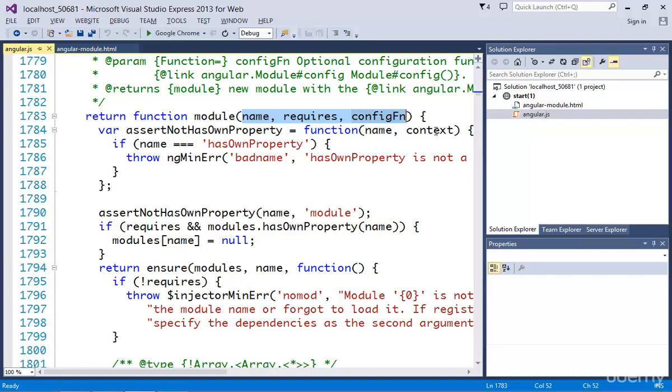Cool. When I started learning AngularJS, I heard of 2 parameters only. But trust me guys, if we dig a little more into the code, we can find a lot of hidden secrets. So this function takes 3 parameters and we use 2 of them most of the time. The first one is the name of the module and the second is the array of dependencies. This means this module can load other modules as a dependency. The third one is a function called a config function, and I'm going to explain it more in coming lectures.